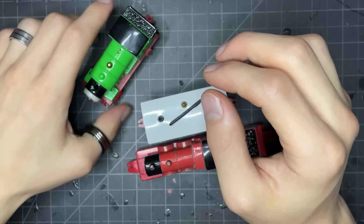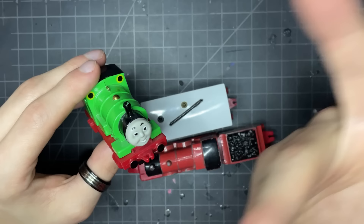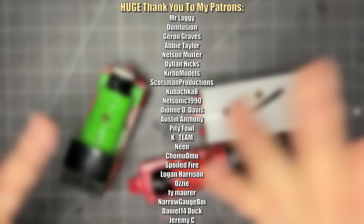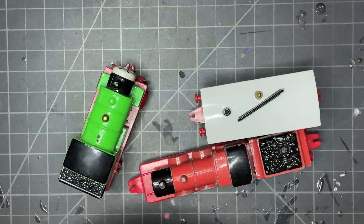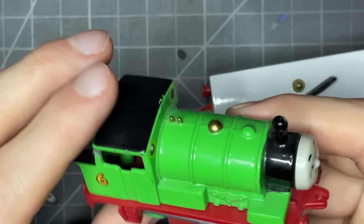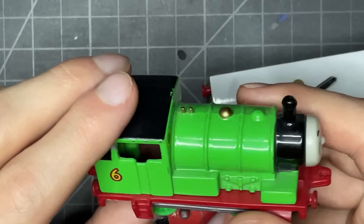Be sure to let me know in the comments who your favorite Ertl is, or who your favorite is today if you have an Ertl collection, and if you'd like to see more. Huge shout-out to my patrons for making videos and projects like this possible. If you'd like to see more, let me know in the comments — I'd love to maybe go and get those other Ertls out of storage, or even get my hands on some new ones to talk about altogether. Hopefully you guys enjoyed this kind of off-the-rails but hopefully in-depth look at some of my favorite Ertl toys and favorite Thomas & Friends brands that ever existed.